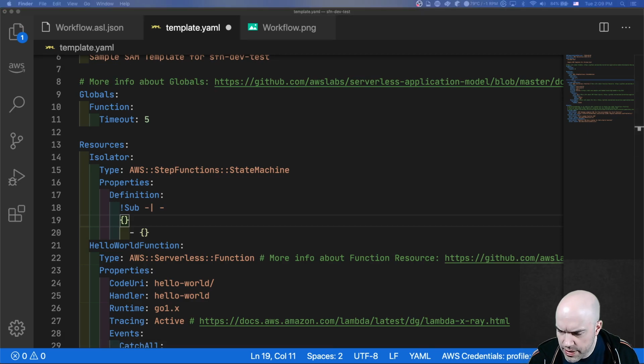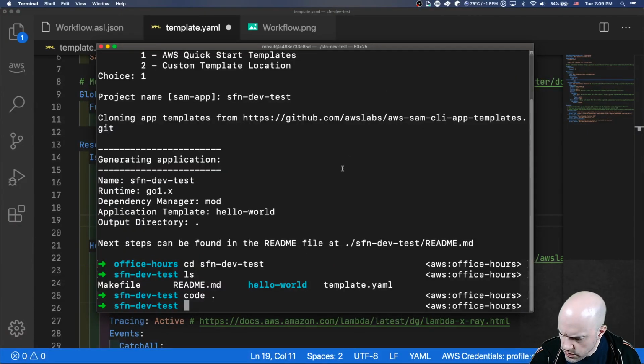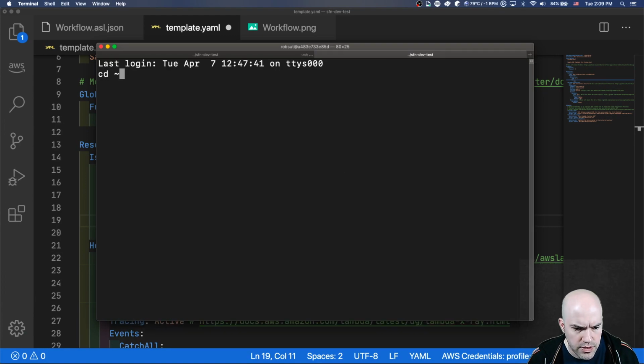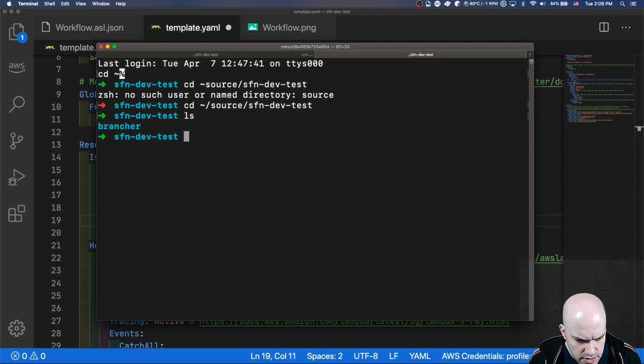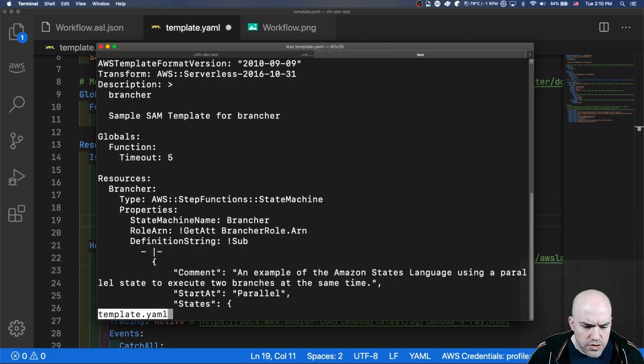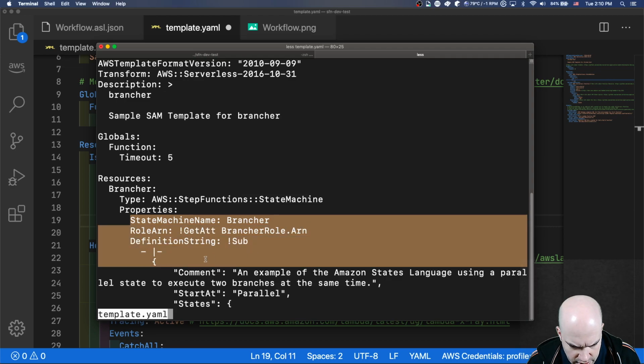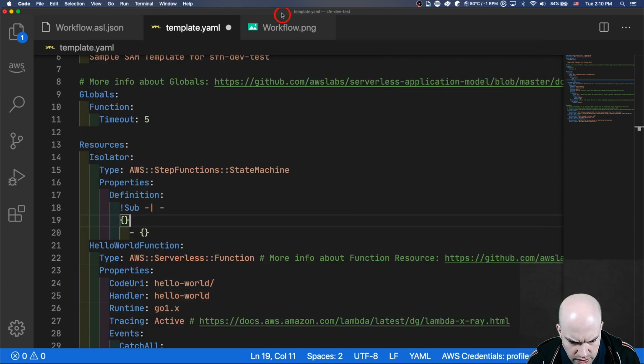So let me pop out to a terminal here, and I'll let you watch me cheat, right? All right. See, I ran through this rehearsing. Always rehearse, right? Otherwise, you're just gonna wind up stuck. So if we look in here, there's my magic incantation, right? I'm going to go ahead and grab the rest of it. It is an AWS Step Function state machine. We give it a name here, state machine name, a role ARN, which we're going to need to define. And then here's this first bit of that definition string.